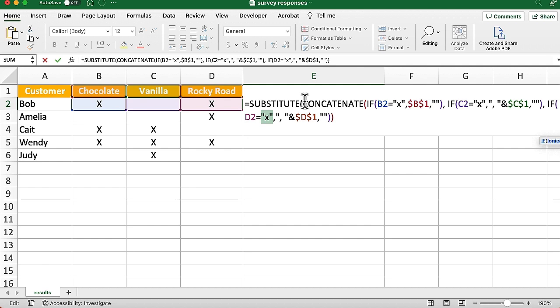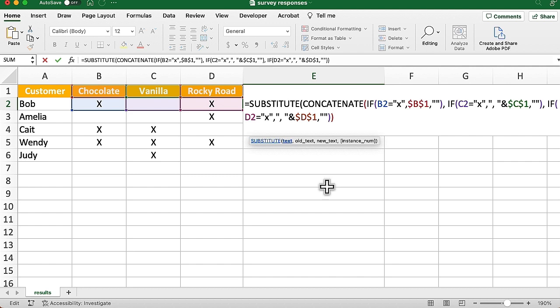And I'm actually going to do this a little incorrectly so you can see what happens if you're not careful or if you substitute the wrong thing. So I'm going to say, okay, substitute, here's the whole if function that continues up to that last closing parenthesis. So after that second parenthesis, we're back in the substitute function, right? We're no longer in concatenate, we're no longer in if, we're back in the substitute function.